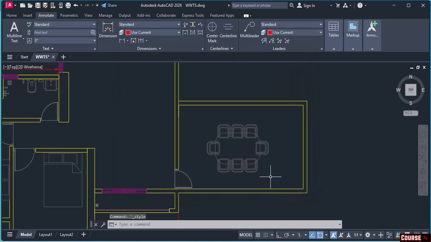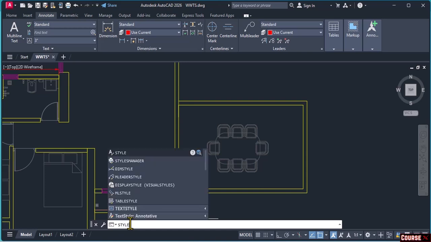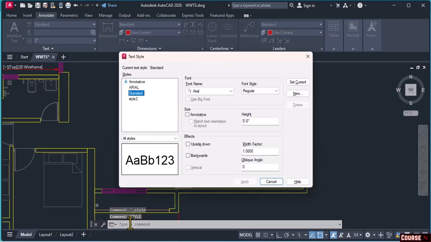And finally, let me show you a third way of opening the text style dialog box, which is by clicking in the command line and typing style and hitting enter. This will also invoke the text style.